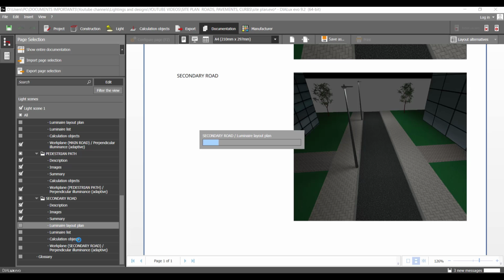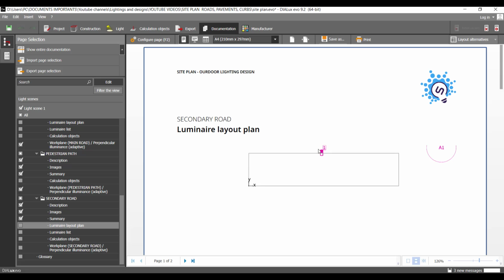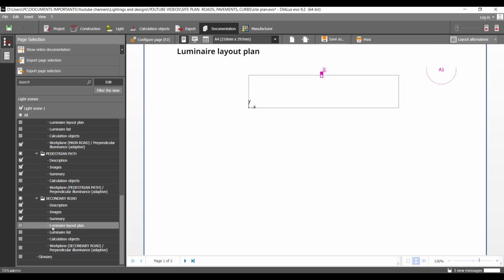If you click on the luminaire layout plan, as I told you, only one luminaire is going to be shown because it's the only one that is above the space. Okay, here it is. It's only showing one, but it's not true because the one here and the one here are contributing in the lighting of this space too.